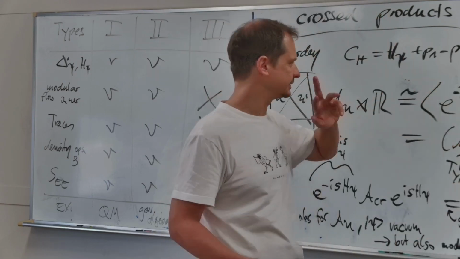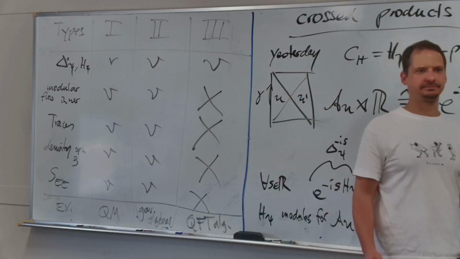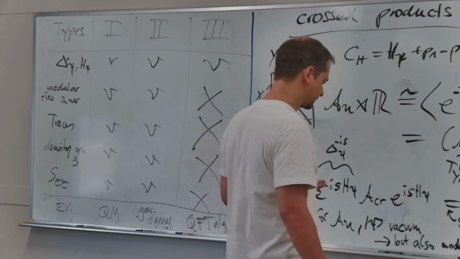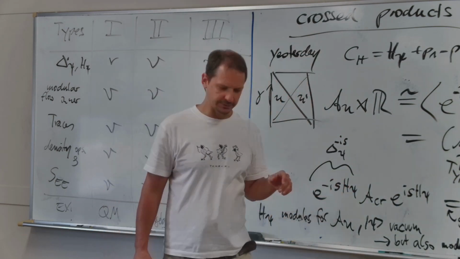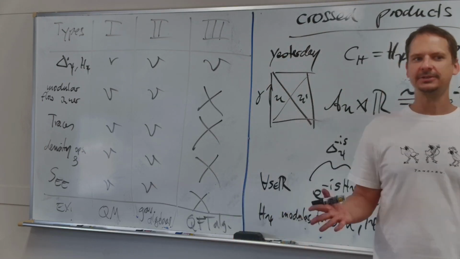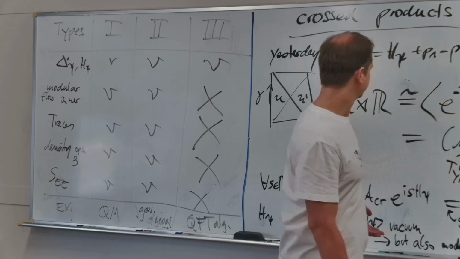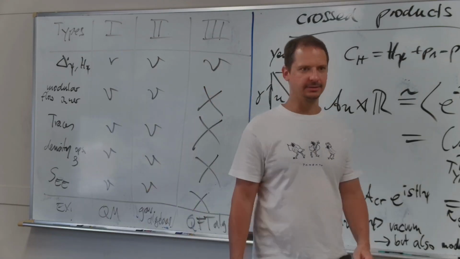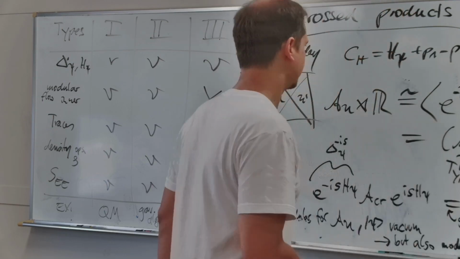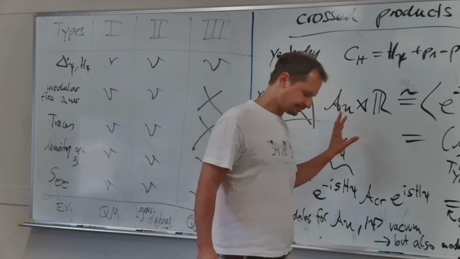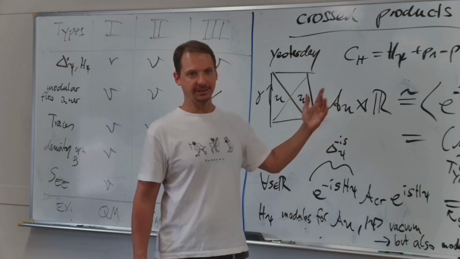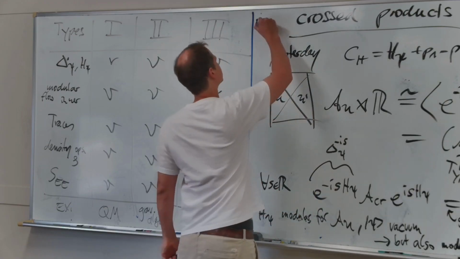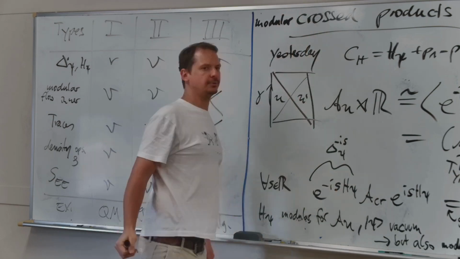So that's why I should look at these gauge invariant algebras. That's why I'm naturally led to this. But you can of course also build cross products in standard gauge theories. Then you wouldn't be crossing with something like R, but with something like a compact group like U(1) in QED. And that will not be a modular flow actually. So the crux here is that it's a so-called modular cross product.